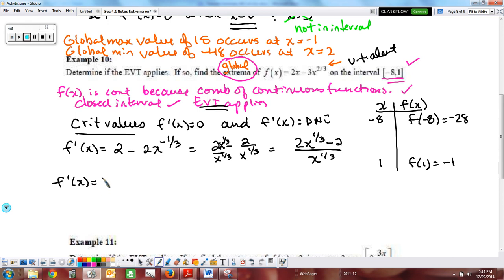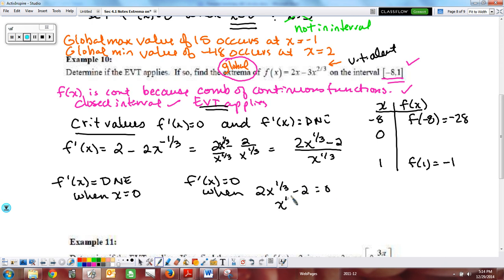Right? So I'm going to do my f prime of x. I like to separate them. Let's do d and e first. We look to the bottom. So that's when x is equal to 0. Is 0 in my interval? Yes. So I add that over here. F prime of x equals 0 when the top equals 0. So 2x to the 1/3 minus 2. When x to the 1/3 equals 1, this is cube root of x. So x equal to 1, just cube both sides. And is that in the interval? Well, yeah, it's one of the endpoints, so I don't need to list it again. It's already there. We plug in 0. F of 0 is 0.